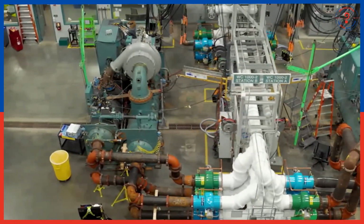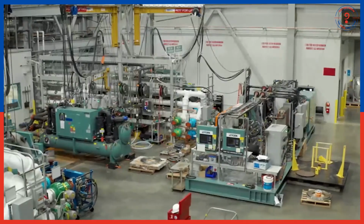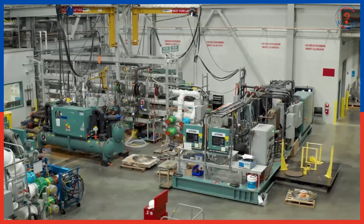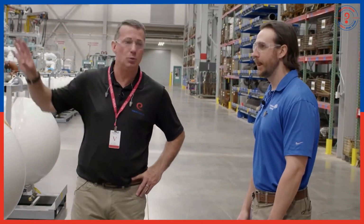So you're actually putting these on a full load then? Yes. So we can test over here. We test up to around 2,000 tons and all the way down to around 200 tons. Oh, no kidding. And all lower, right, but nominal tonnage. Absolutely. So once we've designed a system, we can bring it in here, put it under full load, and get its test conditions out there in real world scenarios. So I assume we're sending these out to cooling towers outside? Yes. Okay, very interesting.